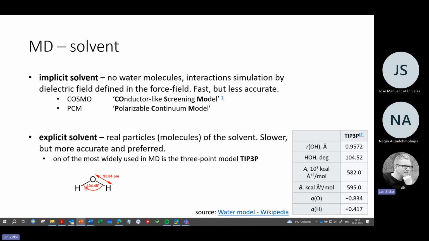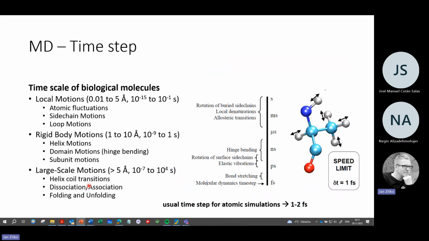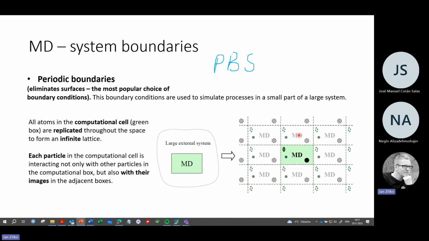In one of the slides, I said that everything is treated flexibly, but that's not entirely true. We actually already saw two exceptions. Let me go back. One exception was this: when we were not interested in the fluctuations of the hydrogen atoms, we can fix them in space. So that was the first exception, making hydrogens fixed. These are not flexible if you want to speed up the simulation.